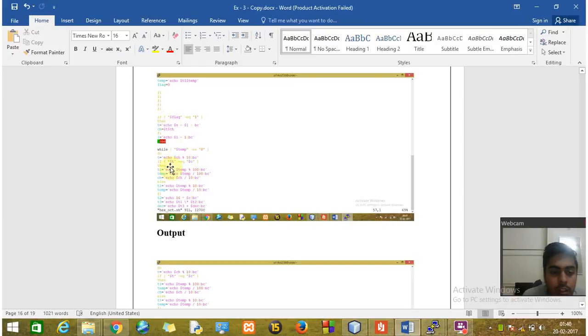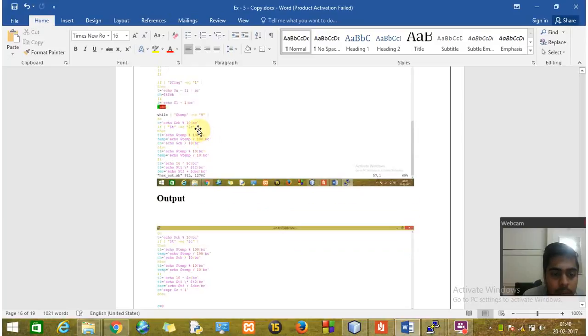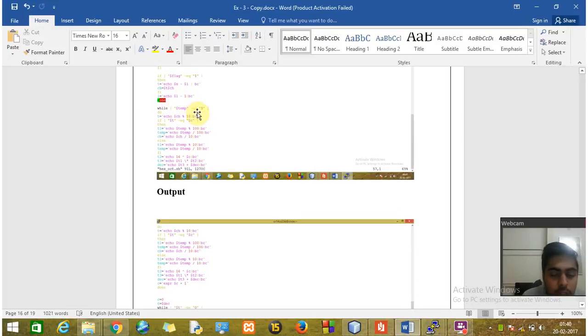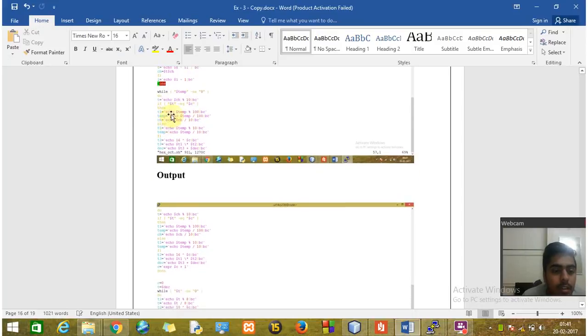If it is equal to 1, the loop will run, and the number which I've taken, $n, will be decremented by $1, and then the choice will be taken, and then I will set it equal to $n minus 1. Then while temp is not equal to 0, until and unless the temporary variable is equal to 0, it will enter the loop and not exit the loop. Now t equals $ch mod 10, so I'm taking the modulus of the variable ch and storing it into the variable t, and it will keep running inside the loop.